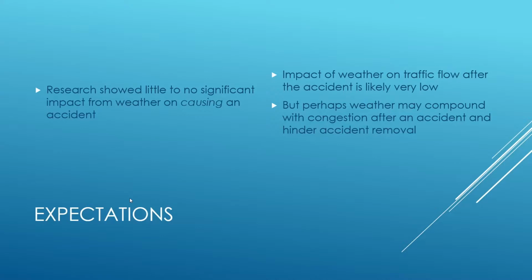Going back to the expectations I had for this project, research I had done into prior papers on this topic showed that weather itself didn't cause accidents as much as other factors such as increased volume of cars on the road. So what I had hoped was that even though this value would be low for predicting how long the accident would affect traffic or how badly, it would still be a measurably significant factor.